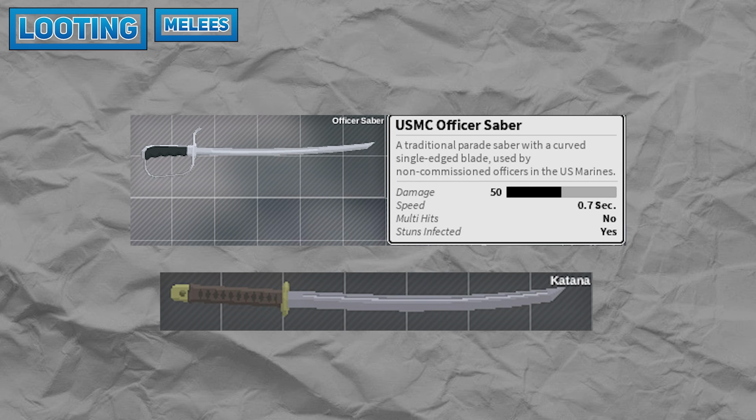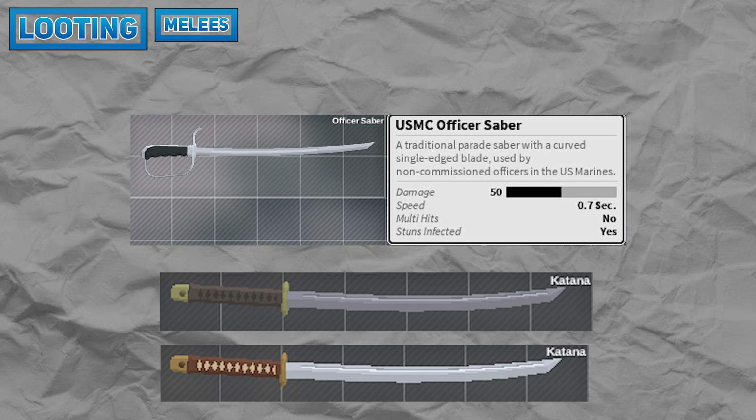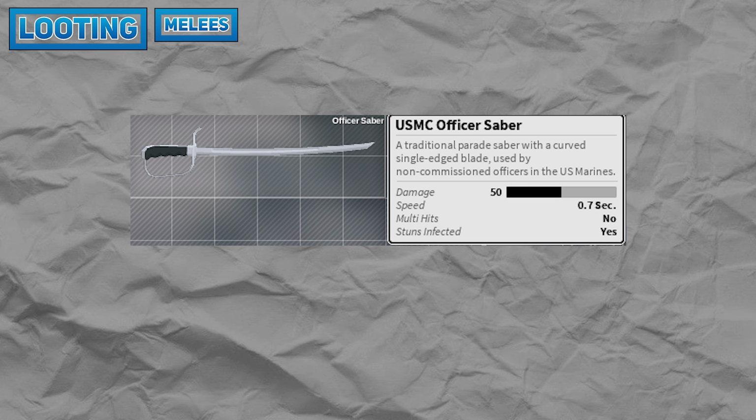In this case, determining the best melee weapon only factors how fast you can dispose of zombies, in which the USMC Officer Saber and the Resolved NCO Katana share the crown, as they both kill zombies in 2 hits and are the fastest with 0.7 seconds between hits, slightly faster than the regular Katana with 0.8 seconds between hits. The performance of a melee really only boils down to how many hits it takes to kill a zombie and how quickly it can swing. Most melees are 3 hits and the better ones are 2 hits. By the way, you don't need to worry about melee stuns infected stat, as every melee stuns infected when hit.